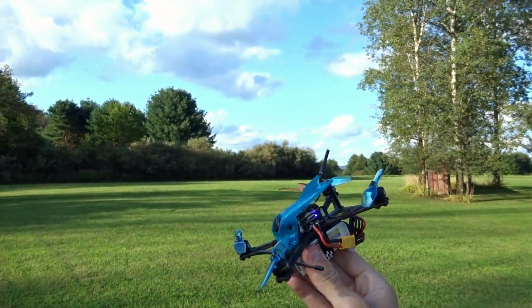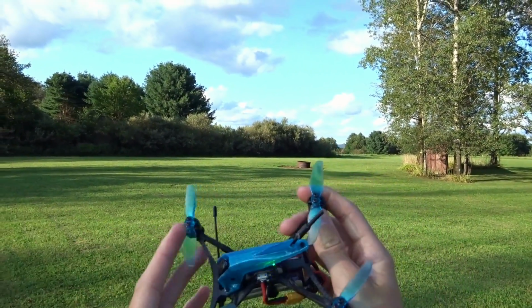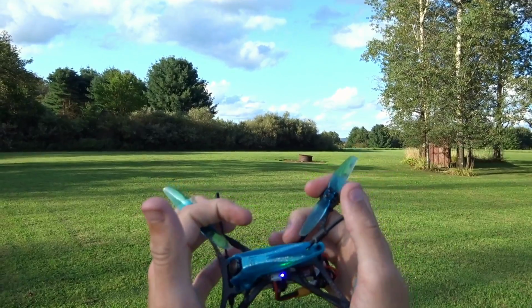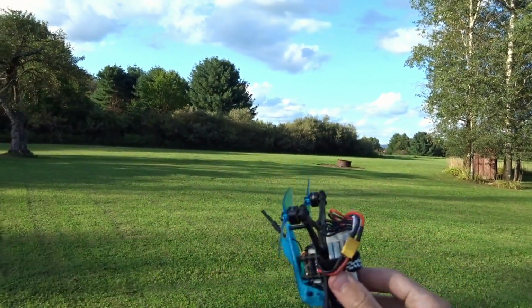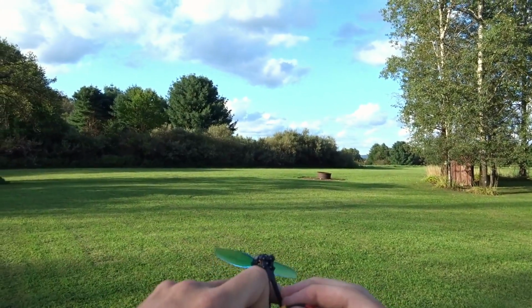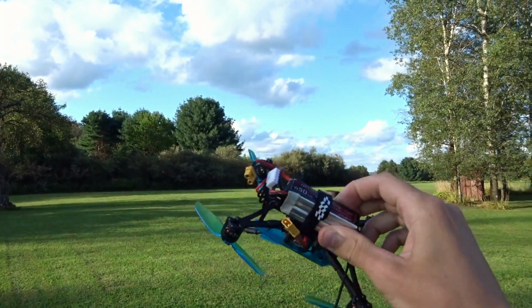However, I have increased the tune quite a bit and decreased the filters, and it flies way better, and the motors are not of any concern on temperature. The battery is definitely very, very warm and pretty hot here. So you are going to want to make sure you get a decent battery with this. These iFlight 450 4S are perfectly decent.